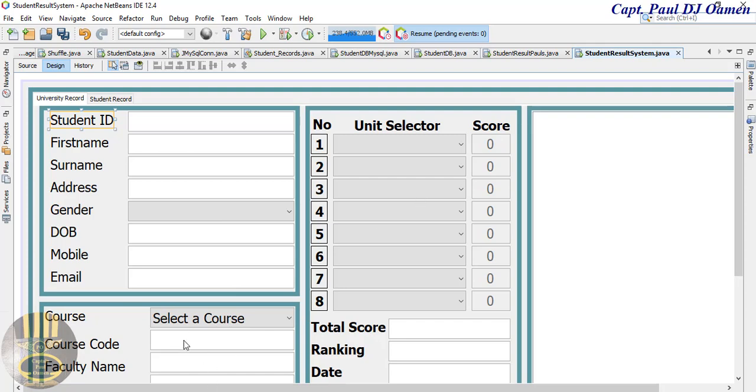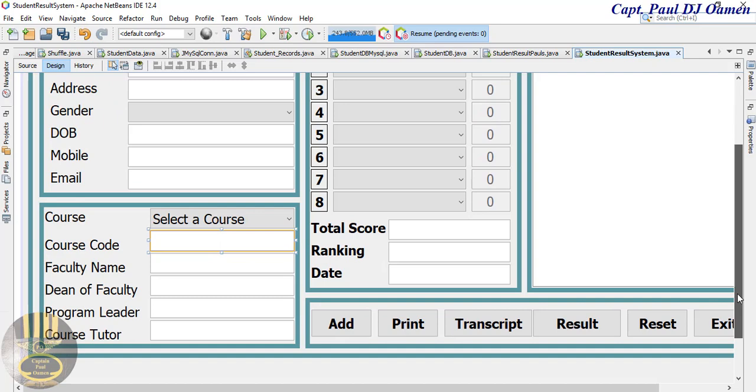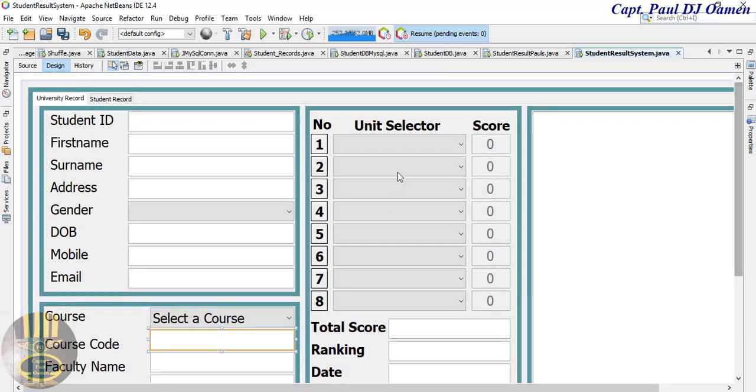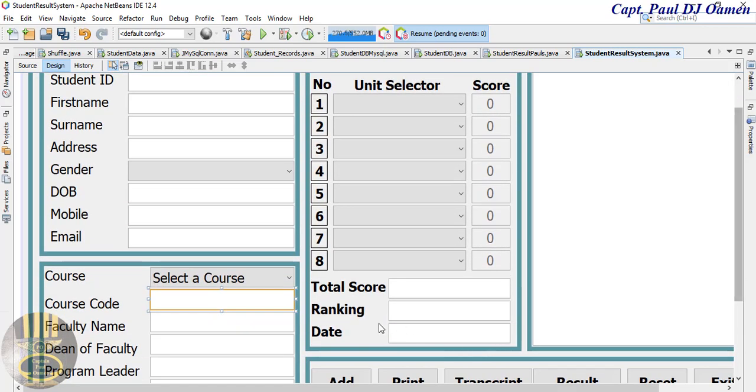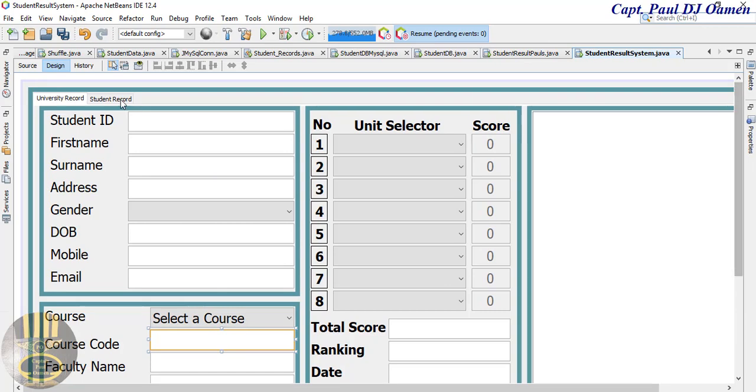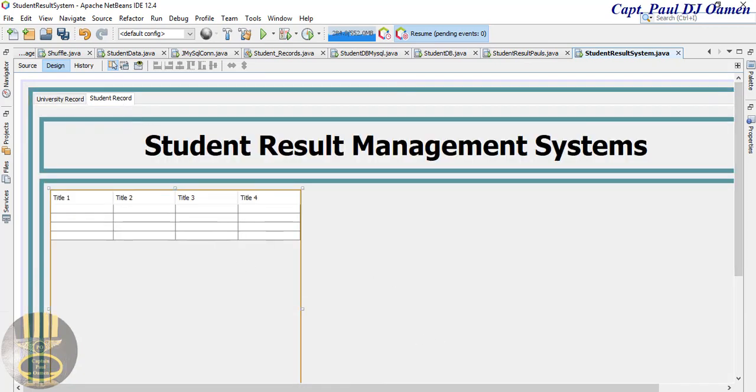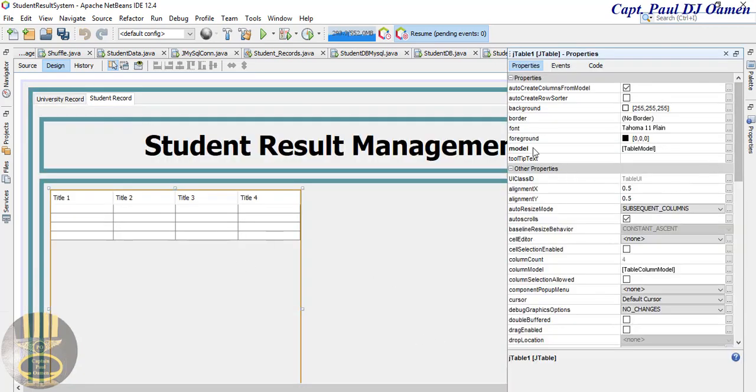I need just 2 here. I need all of these. Yeah, in total this is 8, another 8 here, that's 16, 19, and these ones, and all of these ones here. So that's about 29. So let's come right here. Okay, let's select the properties of that. Where is it? Right here. There.